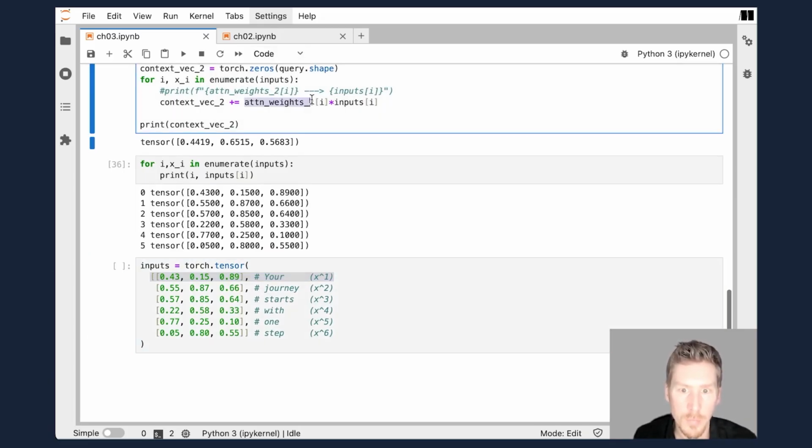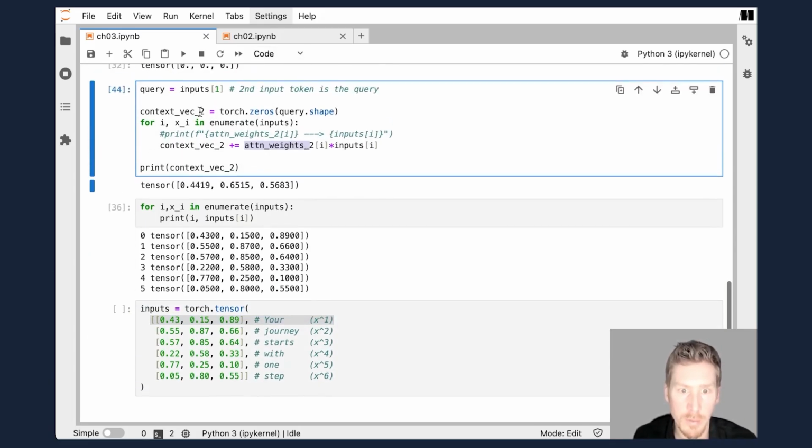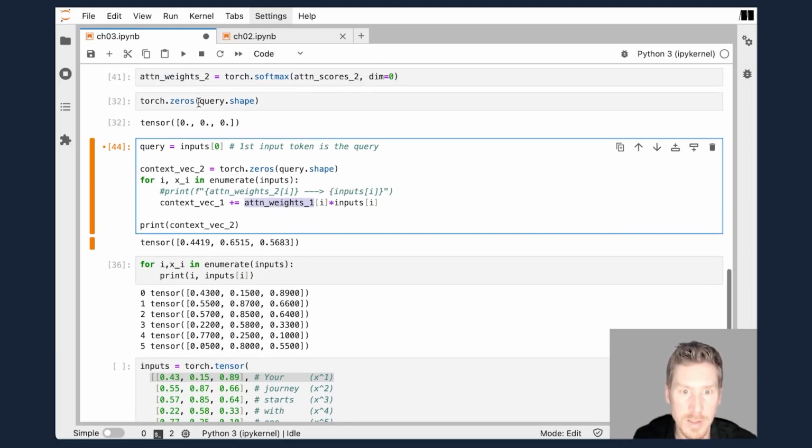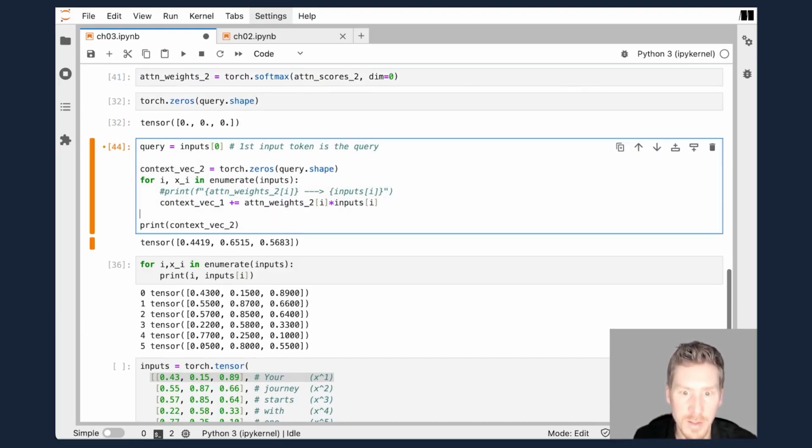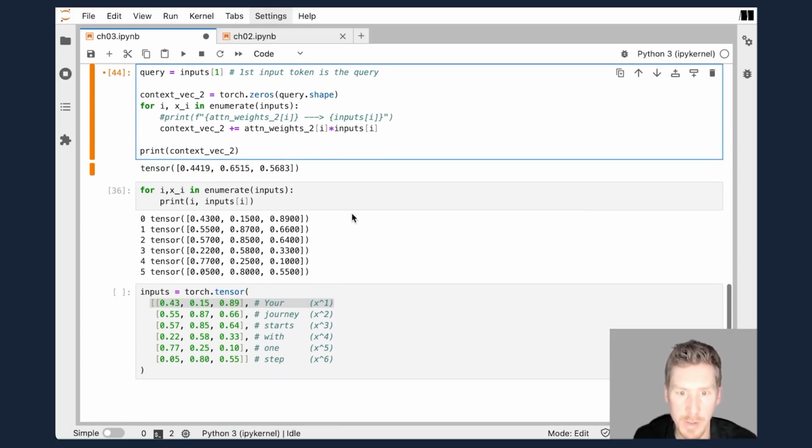We would have to change the query. For example, if we want the first input token, we have to change it to this one here. And then we would have to change it here and here. And then we have to also compute those in the first place. So we have to go back, change this one, and so forth. So it would be a lot of work. So in the next video, I'm going to show you how we can generalize that to all the other inputs.